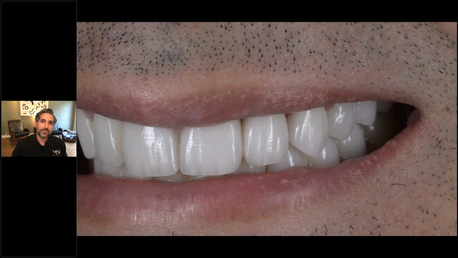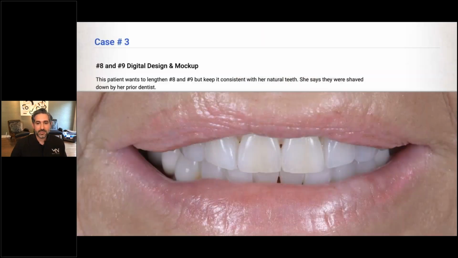Like, I guess my goal is not to do any more wax ups. For the longest time, I've been doing digital designs for complex cases like 10 or more teeth. I use an app for that and I do really nice complex designs, but we were still doing wax ups for the single posteriors or smaller cases. And now I'm trying to do things with the Medit Design app so that we can completely eliminate wax up or really minimize it, because it'll save us time. It gives us more flexibility. It's a good record.